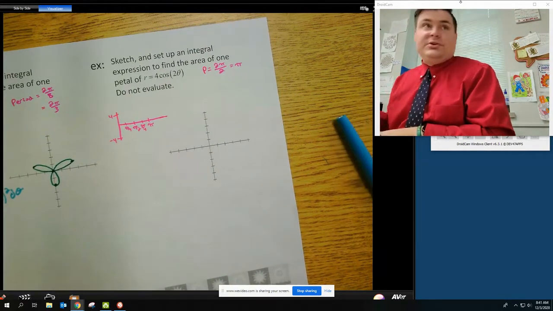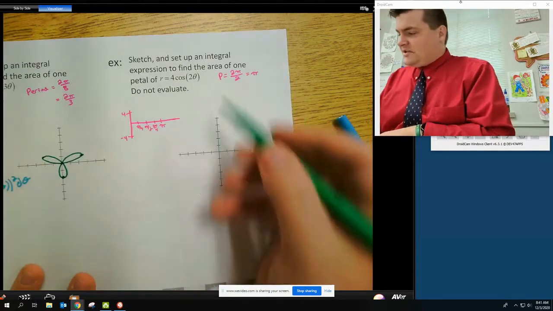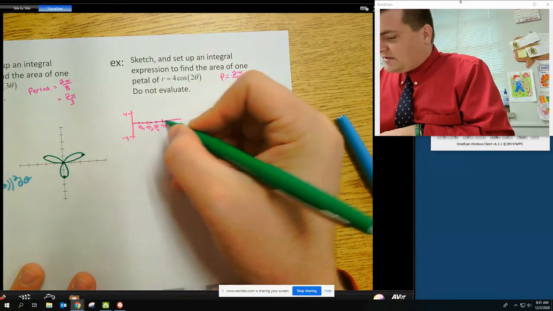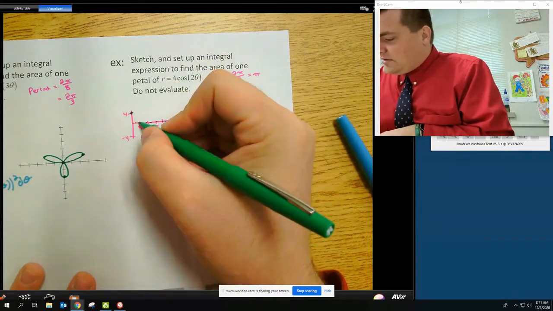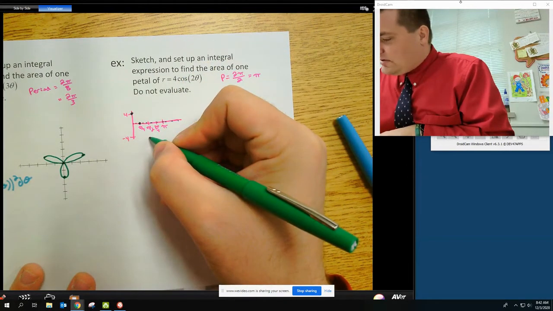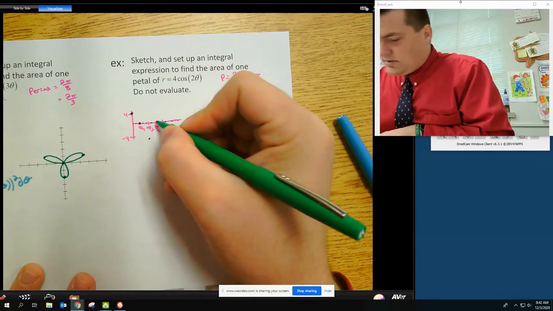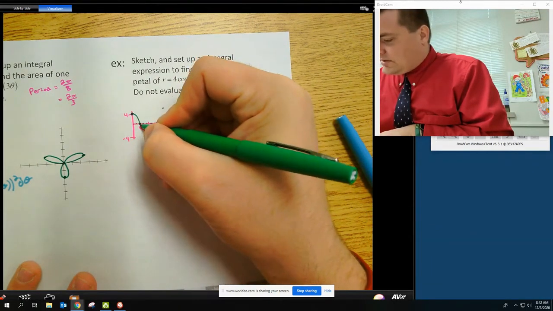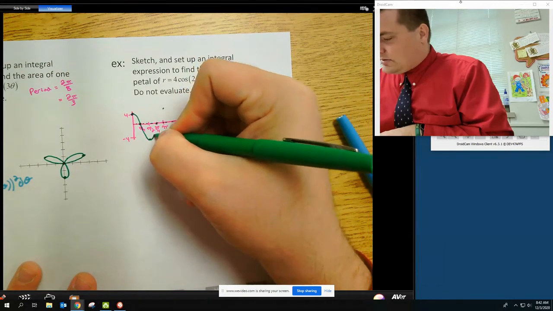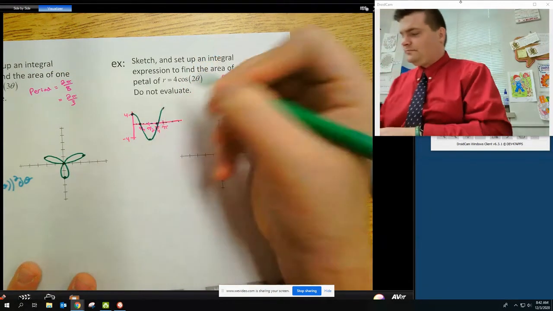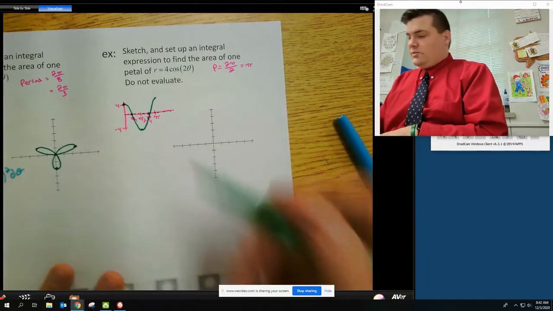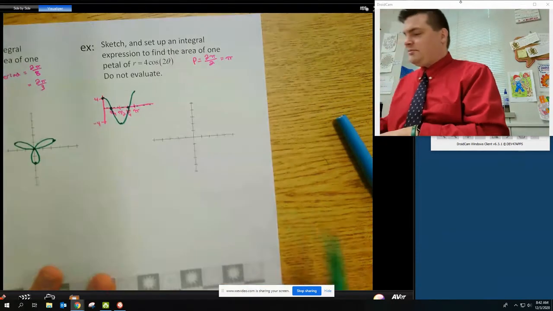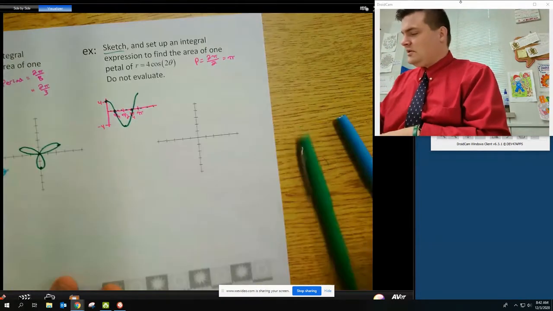Okay, so what you're going to do here is sketch. This is cosine, so I'm going to start up. So here's my sinusoidal line, by the way, on this axis. So you're going to start up and then down, and it looks like this. Okay, so your 1 petal is actually from here to here. So I can actually set this up before I do anything else, and then I'll finish the sketch.